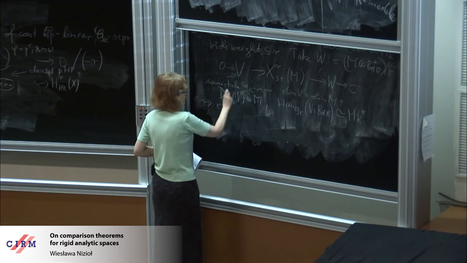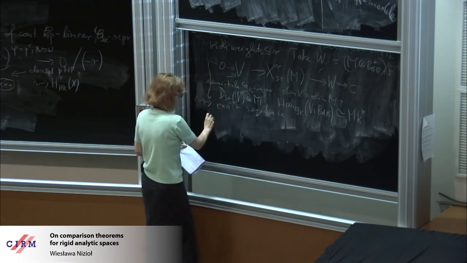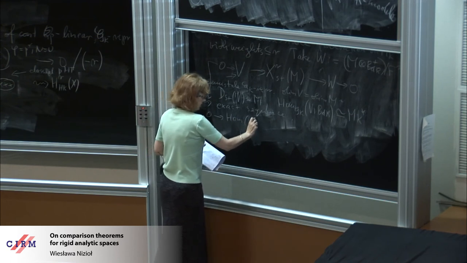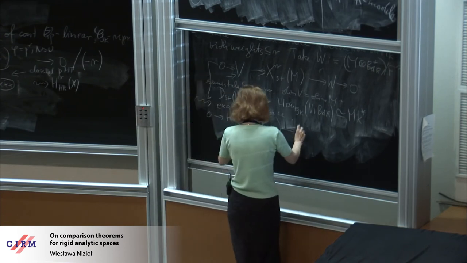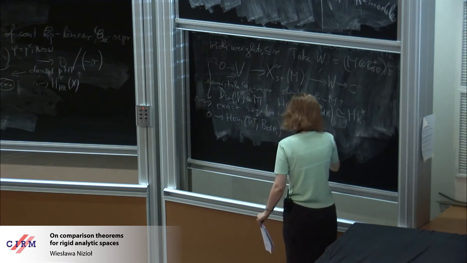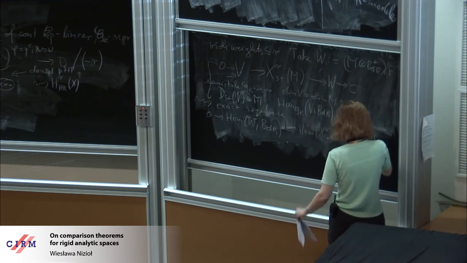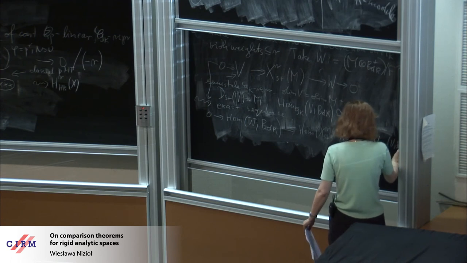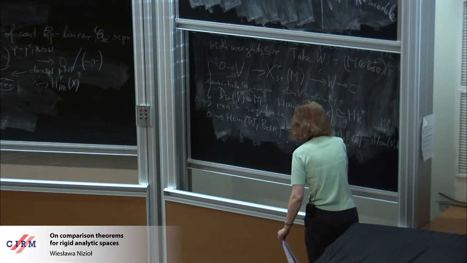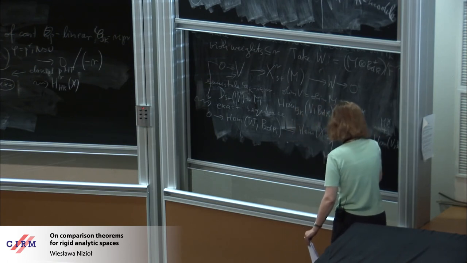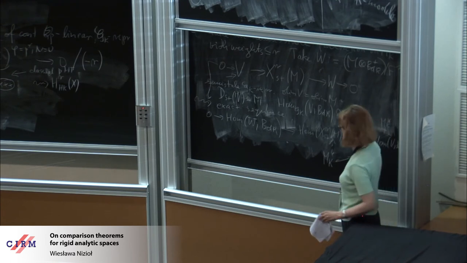Okay, so now we get an exact sequence from this sequence here. We get an exact sequence of Homs. So we have Hom of W, where the Homs again are equivariant, into B_dR. Then we get Hom of B_st ⊗ M into B_dR, and then here we get Hom of V into B_dR, and we just said that this is isomorphic to M_K dual. But in fact, you can show that this isomorphism factors through here, so that this map is actually a surjection. So we have a short exact sequence like that.